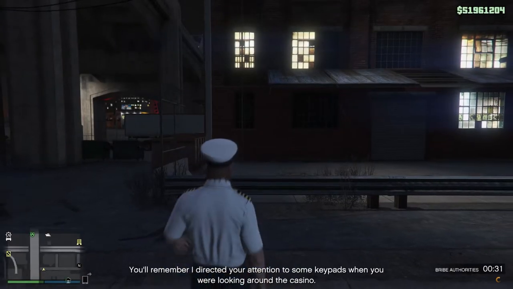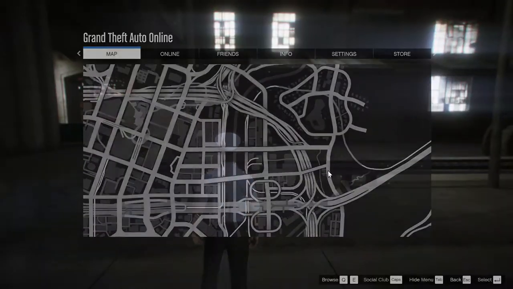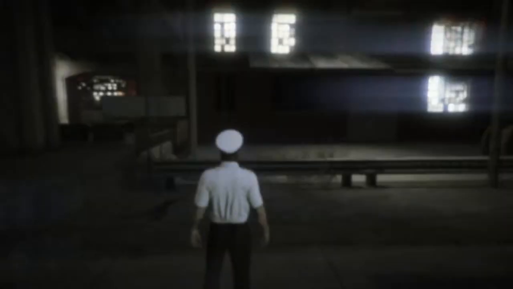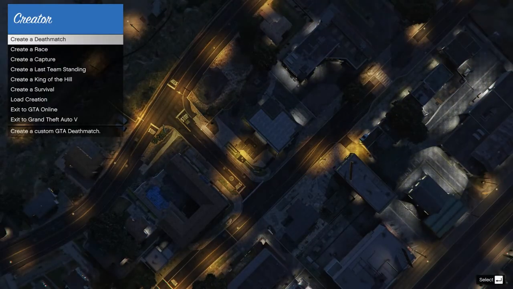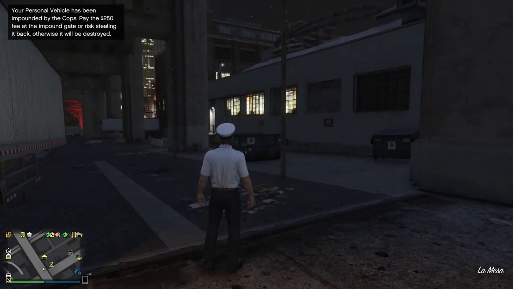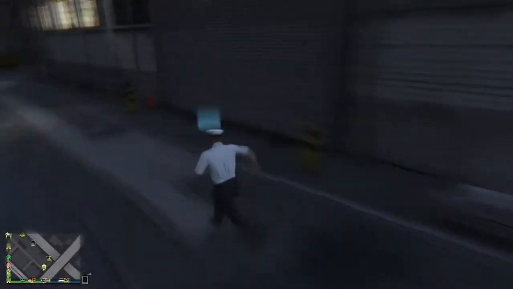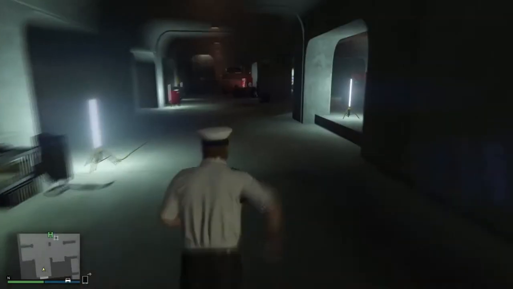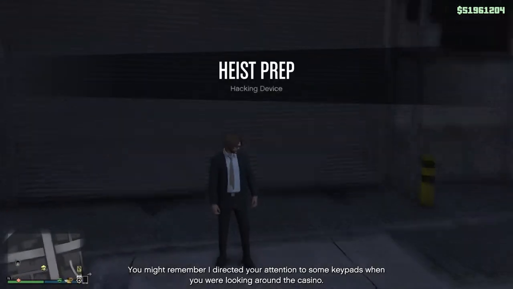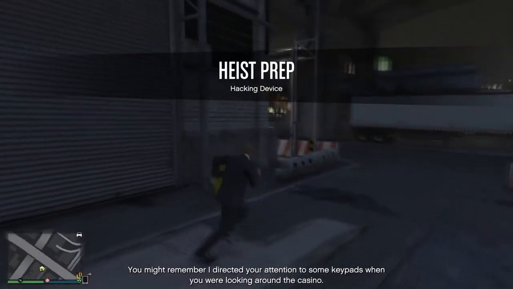You will then spawn outside. If you're wearing your original clothes, this might not work, so you have to retry. The quickest way to retry is to go to your menu, go to online, enter creator mode, and then just exit creator mode, and you have to repeat the whole process. Enter your arcade, go to the heist board, and start the hacking device prep mission. You should be able to get it right. Once your character spawns in this black suit, it means you're good to go.